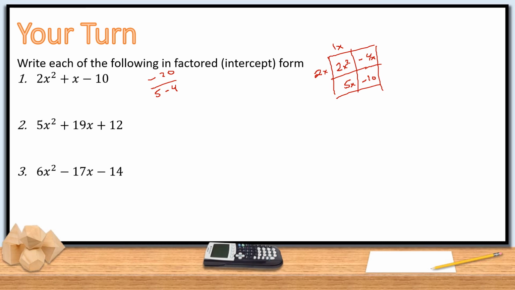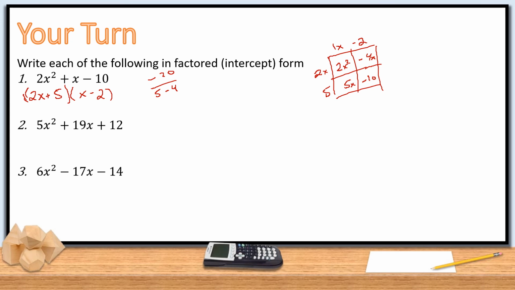All right, 2 times what is minus 4x? That would be minus 2. And then 1 times what is 5x? That would be 5. So my factors are x minus 2 and 2x plus 5. And we've talked a lot about checking your work and making sure you have the right answer. If you distribute this, you should get back the original function.